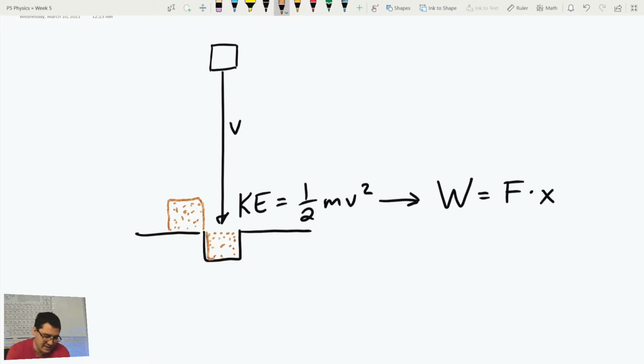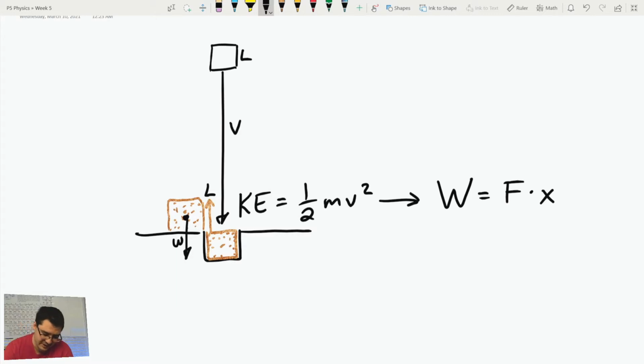So imagine taking this dirt here and lifting it up. You would be lifting it up a distance of L. I'm going to use L because that distance matches the side length of the cube. If the cube was 3 feet tall, 3 feet wide, 3 feet deep, you would be moving a 3 foot by 3 foot by 3 foot chunk of dirt, a yard of dirt. You'd be moving it a height of 3 feet up. And you know that that dirt has some mass to it. Well, if it has some mass, it has some weight. And the heavier it is, the more work you have to do to get it out. So that's the force you have to overcome.